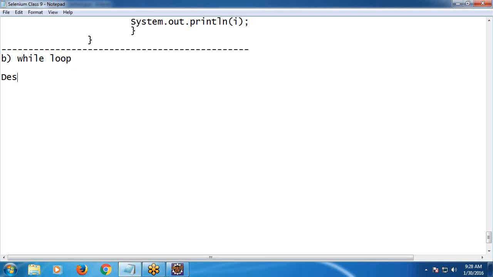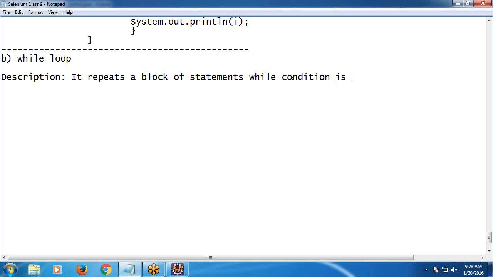Say description: it repeats a block of statements while condition is true.